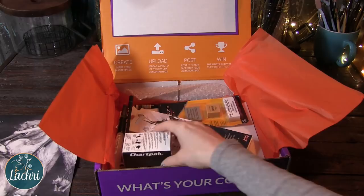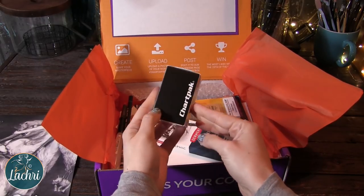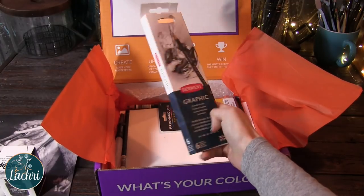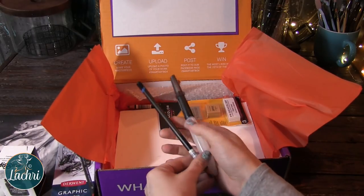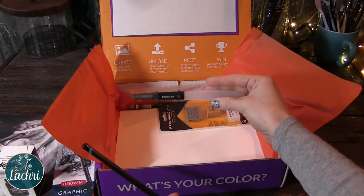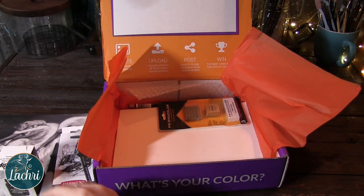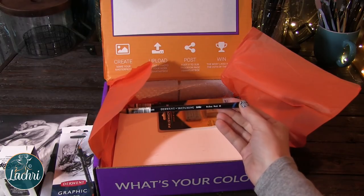So we first have this brochure, which we've already gone over. We've got this bottle of ink — ink is always handy to have around. Then we've got the Derwent Graphic Tin set of six, which is actually the new Derwent Graphic pencils — the really good ones, the new and improved. We've got a water brush for mixing. And then we've got some Derwent water-soluble graphite pencils.